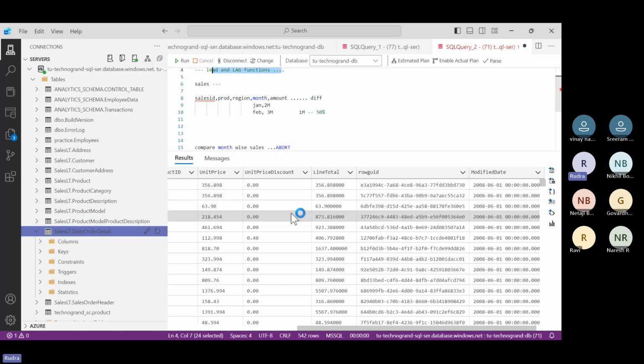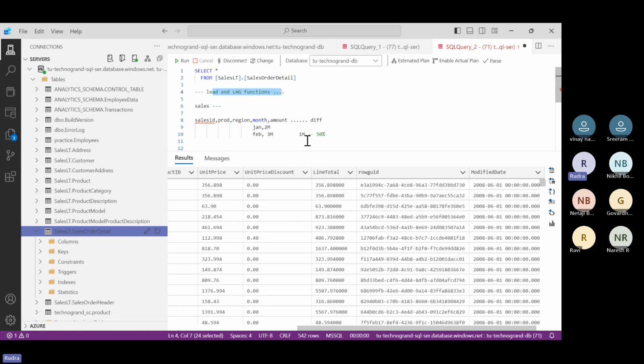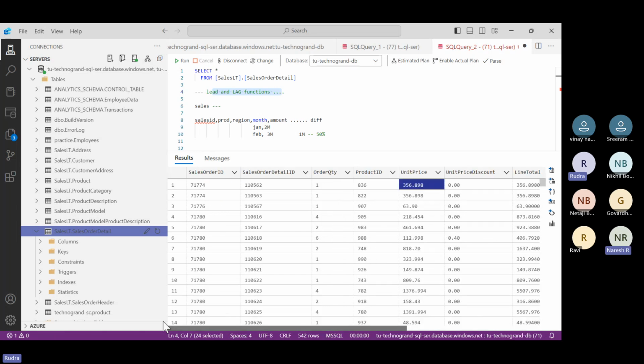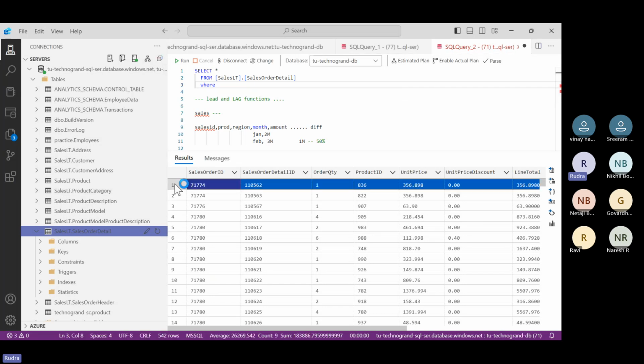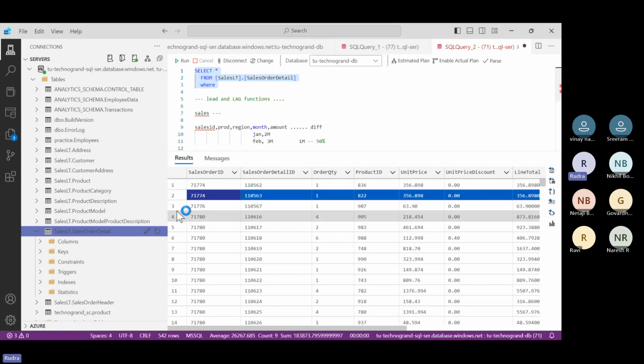Why? Because any SQL query you write will execute record by record. When you write select star or a where condition or whatever it is, it will look at this particular record and apply whatever logic you are writing. When executing, it will consider your first record and take it to the output, then the second record, then the third record.